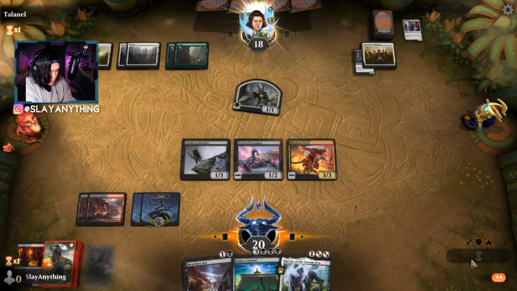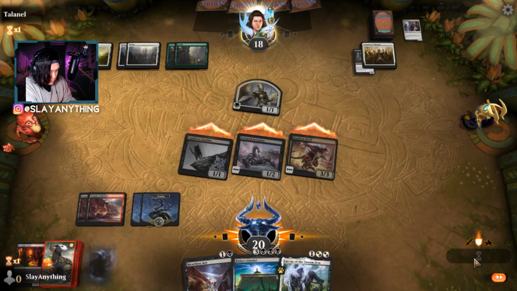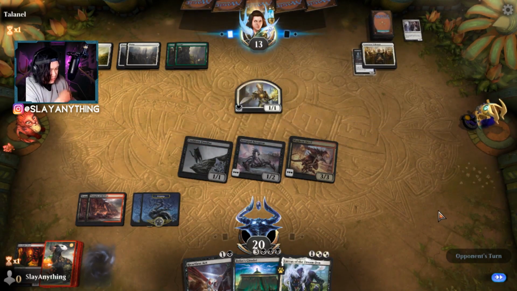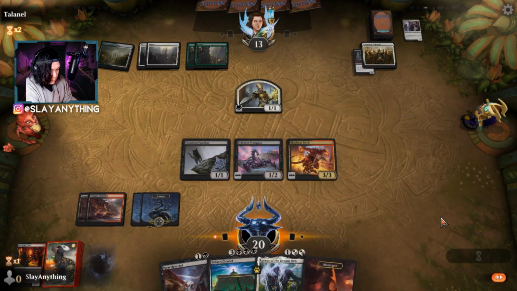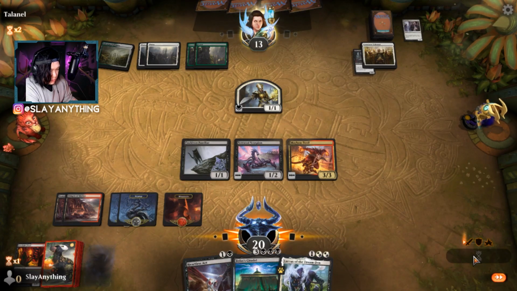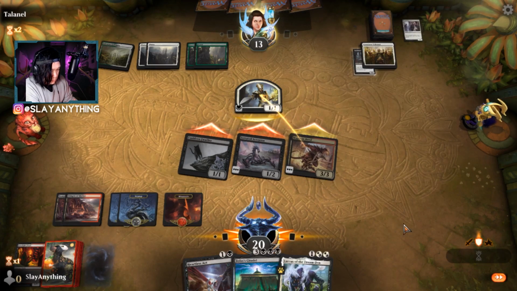So we swing in with everything. See if they flash in something. No flash. We'll just end the turn, just in case they do have some kind of sweeper. Otherwise, I'd like the idea of holding up Heartless Act as well. Sweet. Getting ever closer to turn 6. Shenanigans. Yeah, I think we just swing in once again. I hold up the Heartless Act.